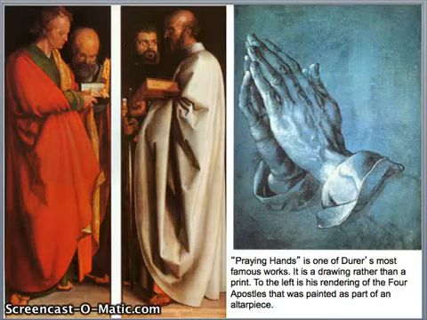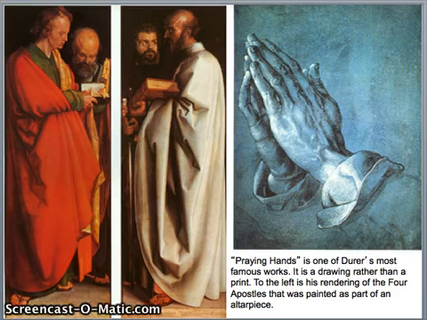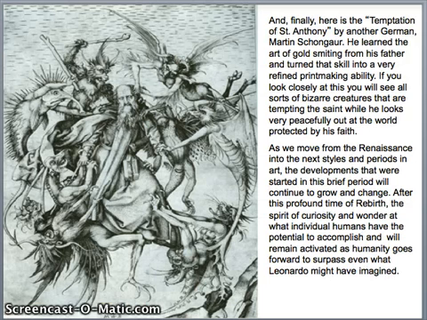Let's look at his painting and his other drawings. Here we have the 4 apostles that were painted as part of a masterpiece altarpiece. So you can see, as you look at it, his skill in oil painting. Now, the one on the right is one that you will need to remember, as done by Dürer. I've picked this one because it's one that maybe a lot of you have seen. Many students say it's on their grandmother's dresser or something like that. So, Praying Hands is done in silver point. It's a drawing where part of what he's using is actually a soft sterling silver, sort of a pencil. Okay? Now, let's look at one more.